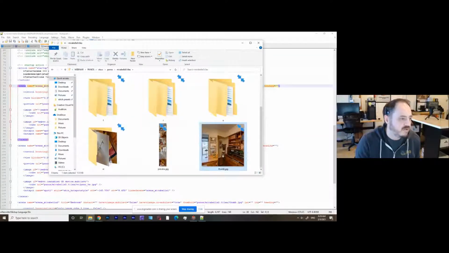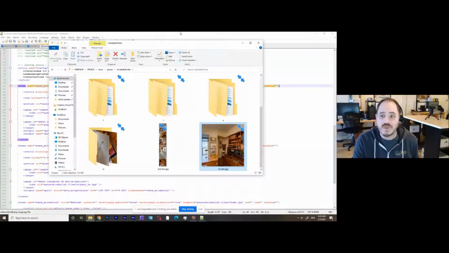I can take a look and I can swap this out. I could open it in Photoshop. I could change it if I don't like the perspective or what it's pointed at. If it doesn't make sense to me, I can go in and change that. Something that's easier to understand if it's not the field of view that I want.